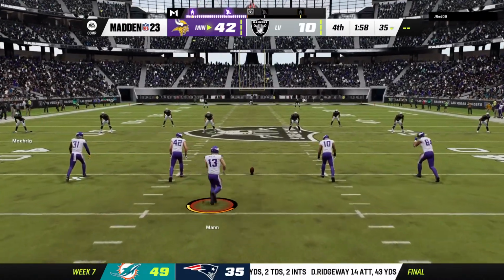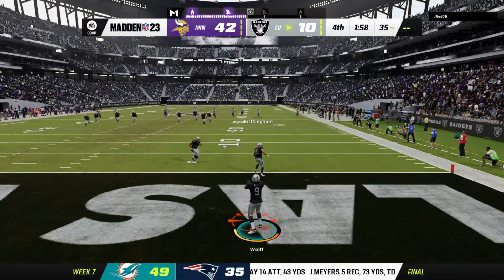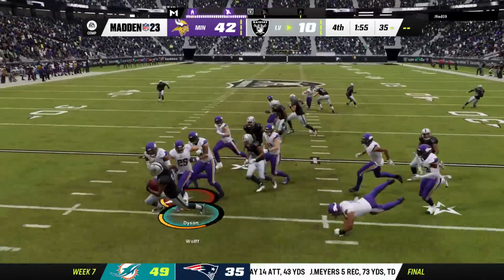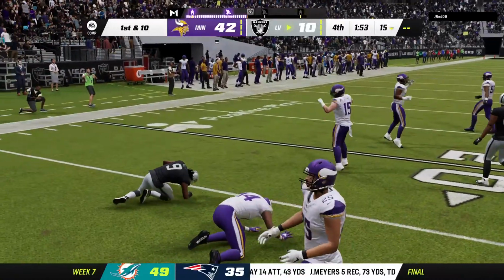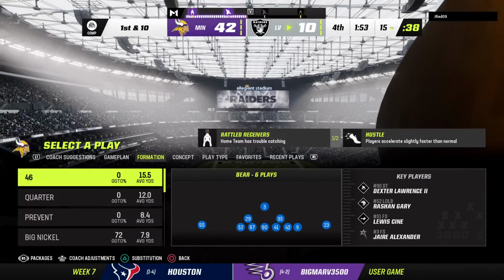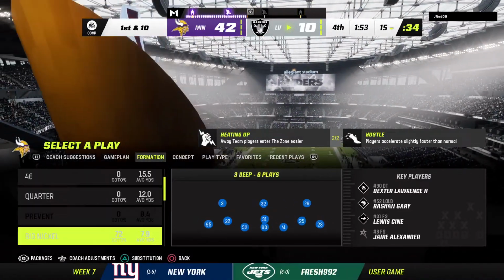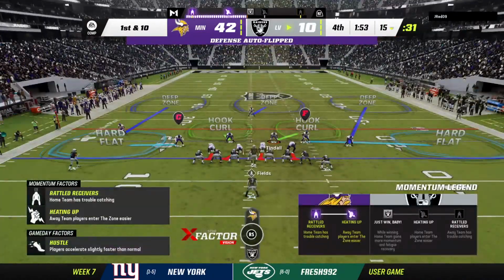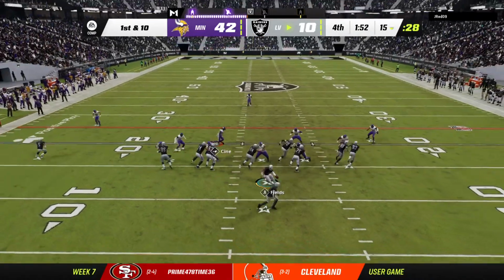Minnesota's kick team ready, and the Vikings boom it away. And here comes a return from the middle of the end zone. And the decision to bring it out, not a good one, as he's tackled at the 15. In this position, trying to get back into the game, teams are looking for a spark from their special teams. That's not what they got, though. They got a setback, and they have a long field to cover if they want to try and put points on the board. The offense for Las Vegas about set to begin the drive.